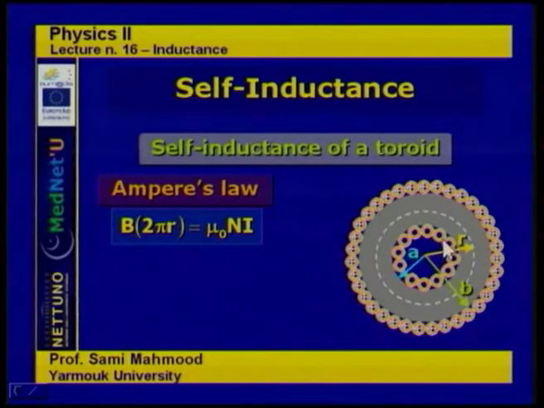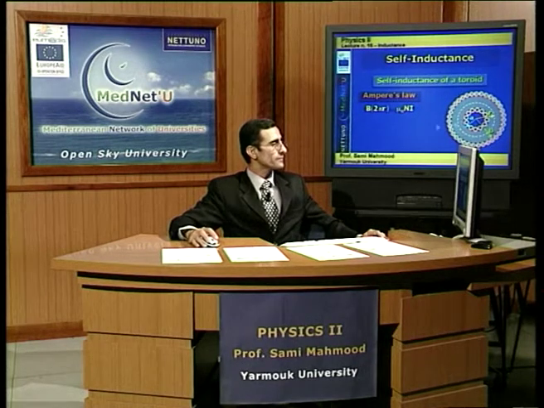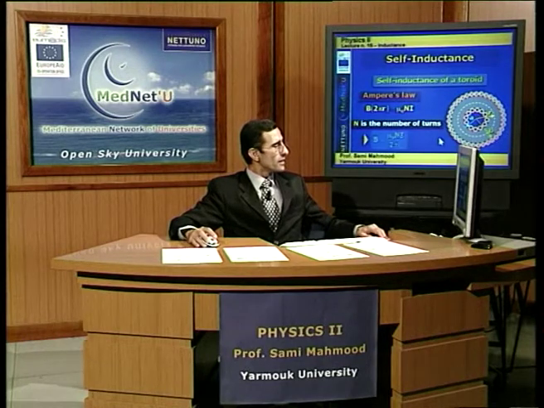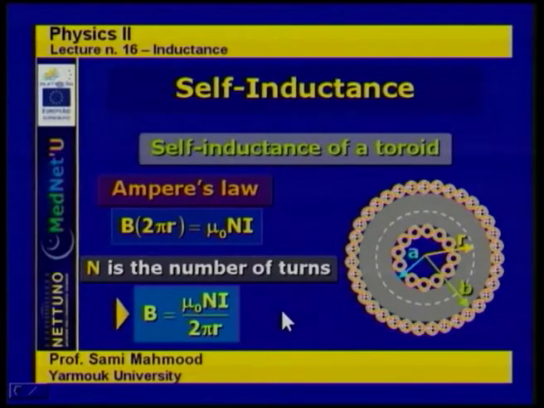the total current enclosed in this. The total current is the current that is coming out of the page from each one of the windings. The total number of the windings in the toroid is assumed to be capital N, and the current that the toroid carries is capital I. So mu naught times N times I is the total amount of current that is enclosed by the Amperian path. And this gives a result. If N is the total number, B is equal to mu naught times capital N times I divided by 2 pi r.